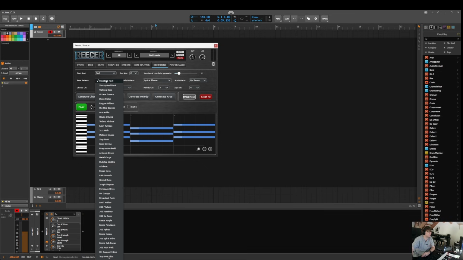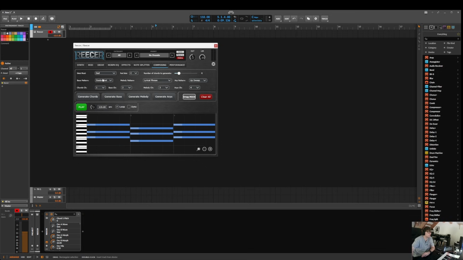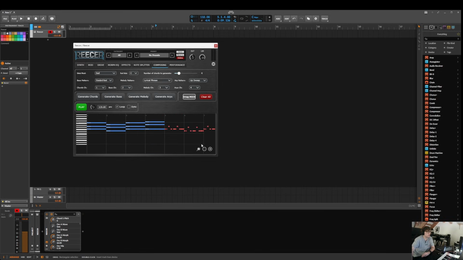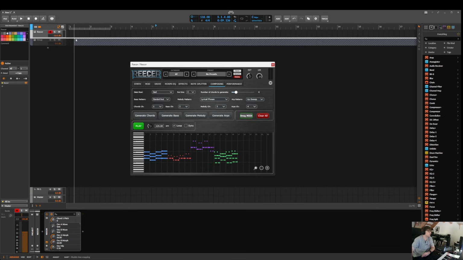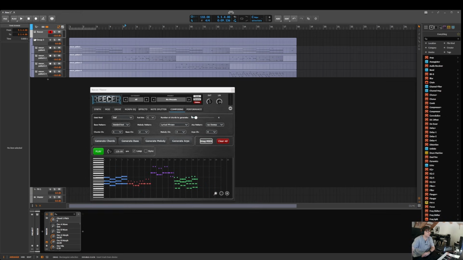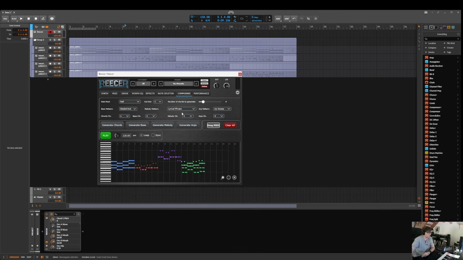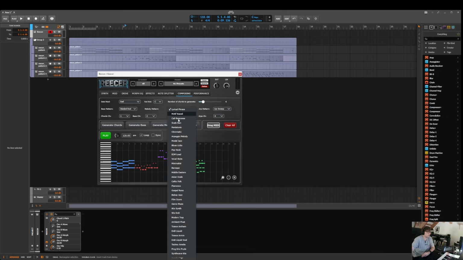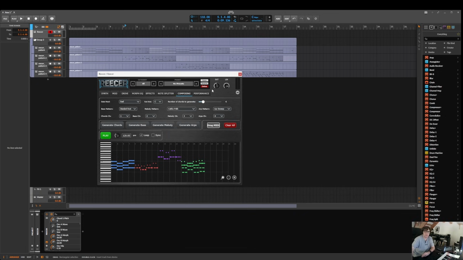Also, there's a lot of presets from different kinds of styles and also music genres, because you can also add bass patterns. So if I now just generate bass, you can see here the bass notes got also added, and melodies, also melodies, and arps, also arps. And then you can easily drag and drop to your DAW like this, and there you have it. I think it's super nice, and yeah, it can give you some additional ideas. You can also change melody patterns. There's plenty of different kinds of presets. Yeah, so you can play around with that as well.